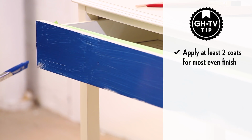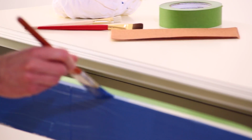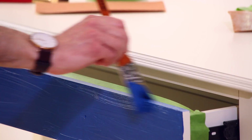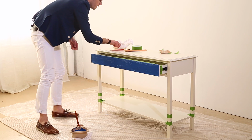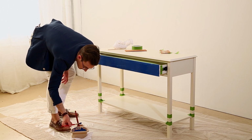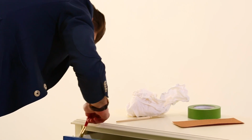So as we go through, we're now just getting the whole of the drawer front done. Gonna run along, across from here. Now at this stage, with that first coat, you can use this brush, but then as you get to the behind bit where it gets a bit more intricate, I'm just gonna swap out for a slightly smaller brush, just so that I can get in on the detail without causing too much excess paint splatters. So I'm just gonna run down the back here, paint it in.